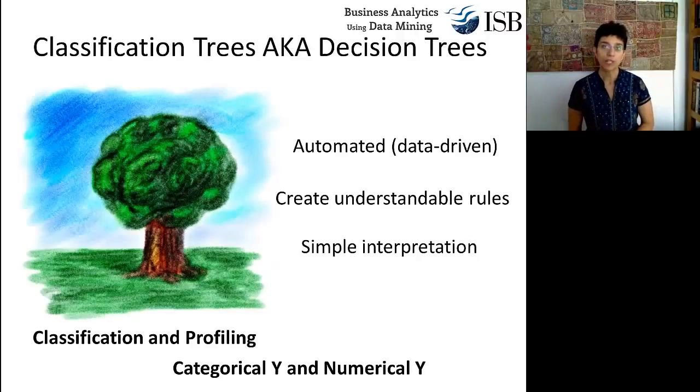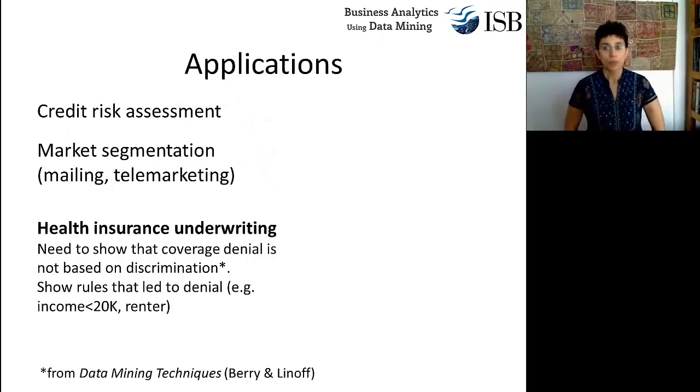We're going to talk about using trees for classification and for profiling, in other words, for explaining and for predicting. And we'll also see that we can use trees not only for classification or categorical Y, but also for prediction in a numerical Y. Trees are awfully common in a wide variety of applications. You'll find them especially in applications where you need this transparency of how the X's affect the Y.